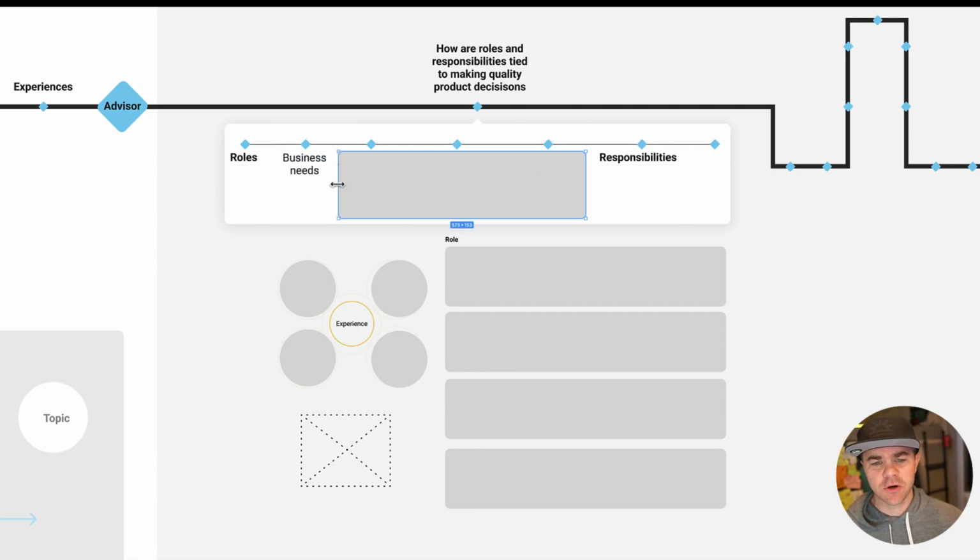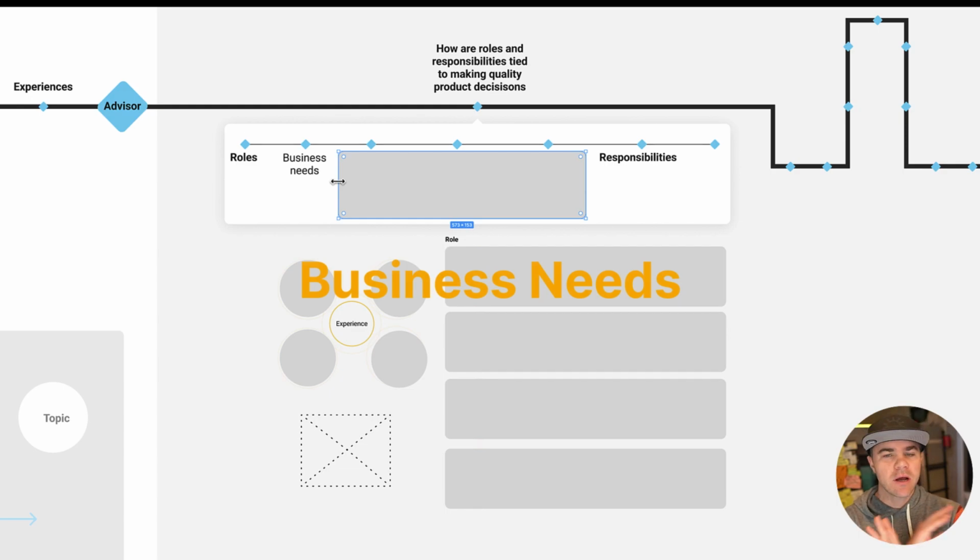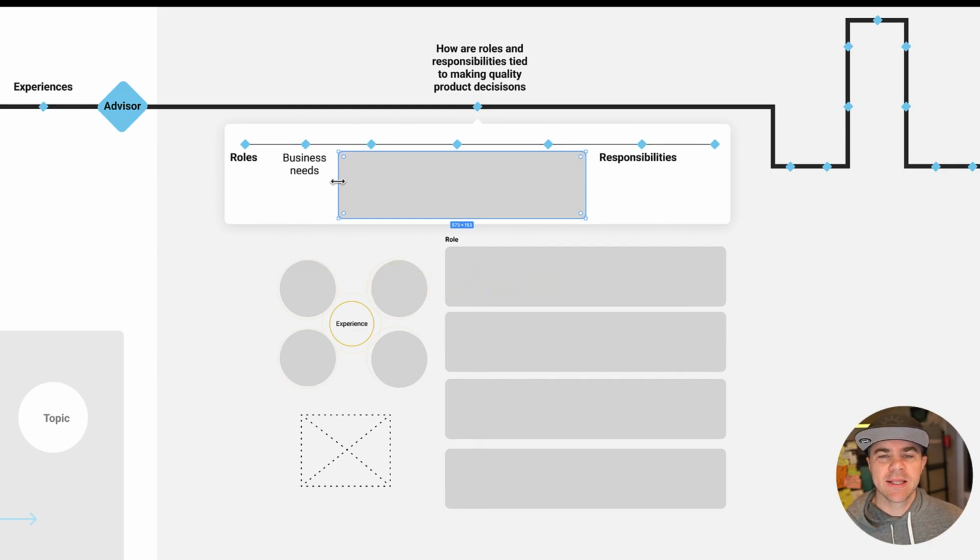So the first thing that I want to draw your attention to is the business needs. Whenever it comes down to anything, you got to really understand that the business that you're working with has needs. It doesn't always mean that just because you're a product designer, or just because you're an engineer, or just because you're whoever you are in your role, you still got to be mindful of what the business actually needs to work, what it needs to function, what it needs to develop. There really isn't a gray area around this. You just have to know what the business needs. And oftentimes the business or the product manager is usually the person who has this information, but it can be crossover like I was saying before.